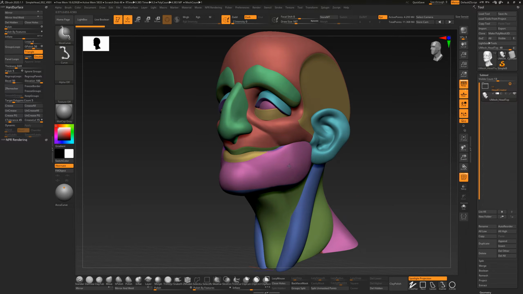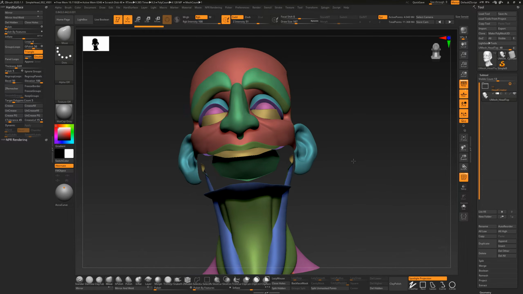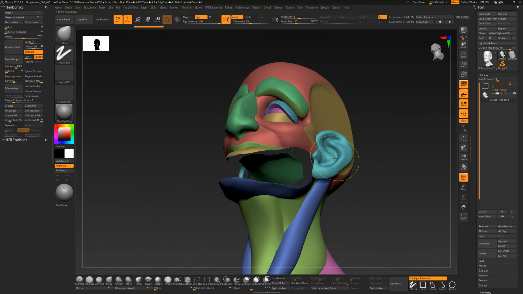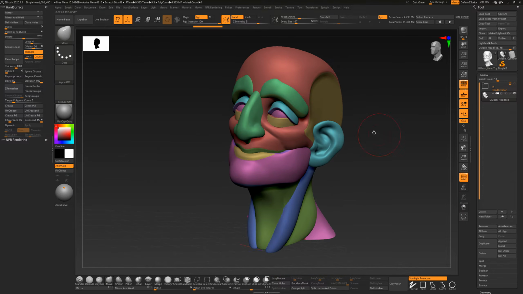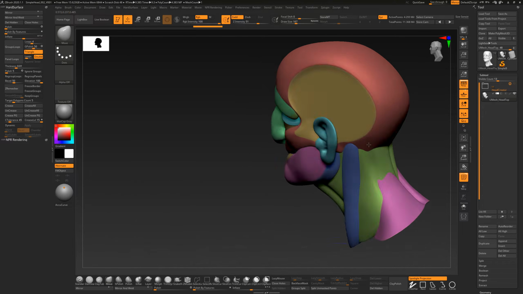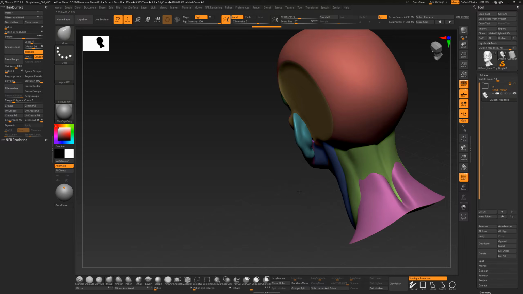If we hold down Control and Shift, we can click on one of these parts, and you can see there might be some inner parts still to this, but it shouldn't be the way that it was probably before. So it does try to chop off chunks of the model and union that stuff together.